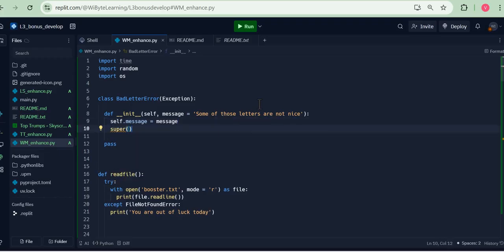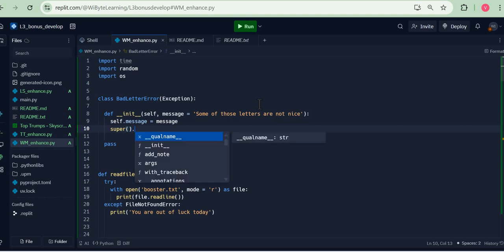So super basically means, go and look at the base class, which is where I'm inheriting from. So in this case, exception class. Again, just follow the syntax, see it working, then it starts to make a lot of sense, right? So I'm going to say init and say message.